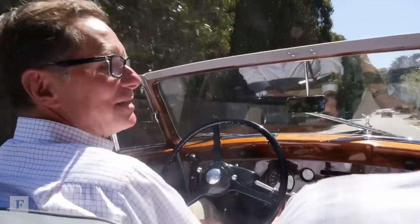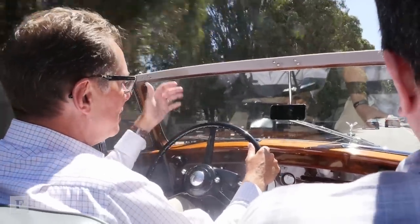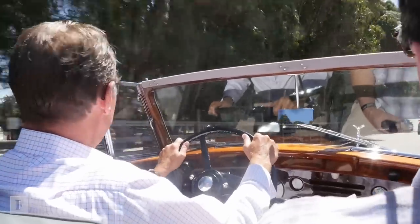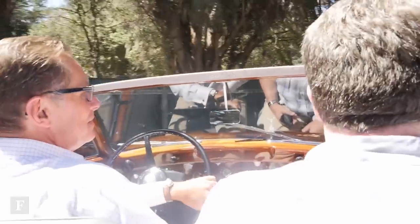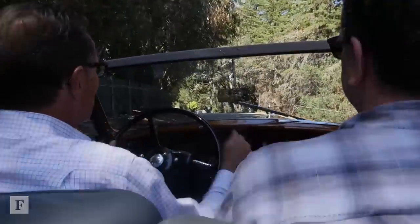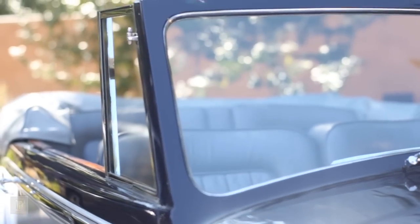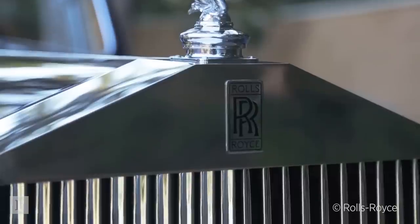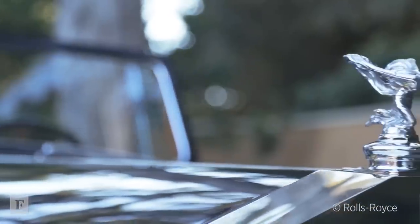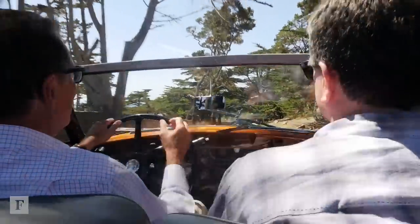When we were contemplating the new Rolls-Royce, we were thinking: should we make a drop top, should we make a shooting brake, should we think of some other type of car? We decided that we were going to do a new convertible. We looked at the history of Rolls-Royce convertibles and came across these cars. What we've got here is a fantastic 1952 Rolls-Royce Silver Dawn. This is an extraordinary motor car in the Rolls-Royce panoply of cars, because there were only 28 of these cars ever made — it is indeed one of the rarest Rolls-Royces ever made, and the muse for our designers and engineers as they contemplated our new car.